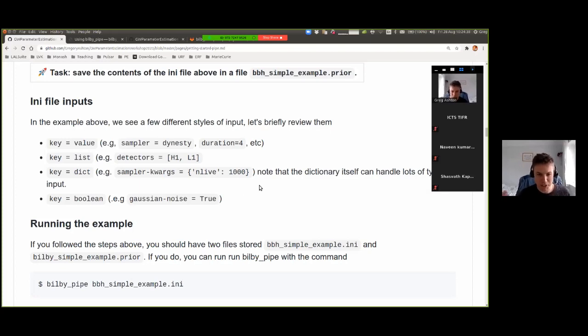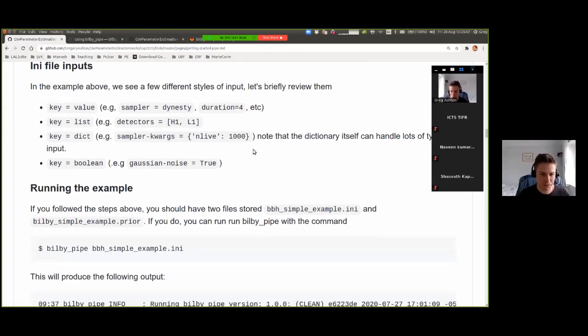Although we've done our best to try and have as much different input as possible, especially as things like sampler-kwargs get passed directly to the samplers, and those have quite complex input. But this is a case where things can fall over, so just be wary here, but you should know quite quickly if that happens. And then the final easy one is a Boolean. In general, all the Booleans are false unless you provide them as Gaussian-noise equals true, or of course you can change that to false if you don't want to include it.